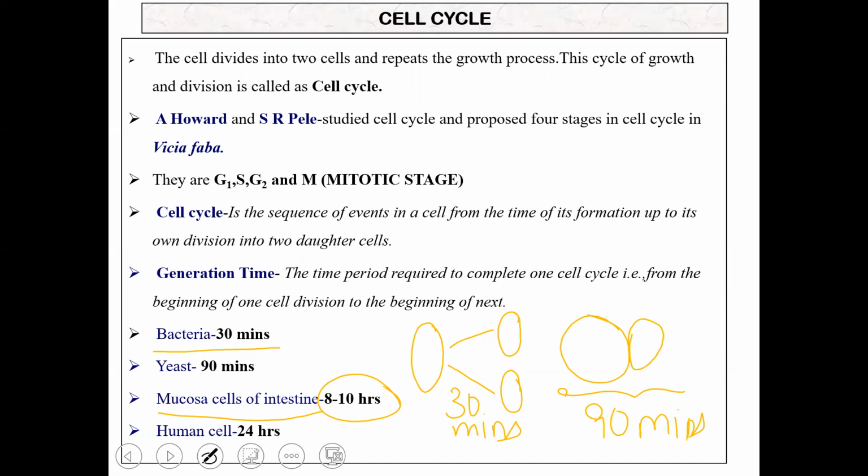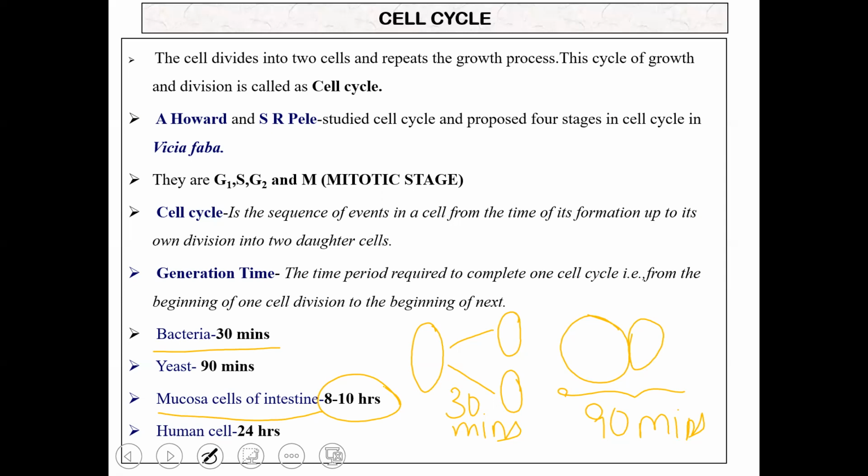So generally, in case of the human cell, when we have to grow a stem cell or any other cell in an artificial medium, it takes about 24 hours to complete the cell cycle. So obviously the cell cycle will vary from one organism to another. We have seen here that yeast is different, bacteria is different, so it goes on differing from one organism to another. But all these events, G1 phase, S phase, G2 phase and M phase, are universal. There is no change in the phases, but the duration of time is the one we have to focus on. Okay, that is the only change which we observe.